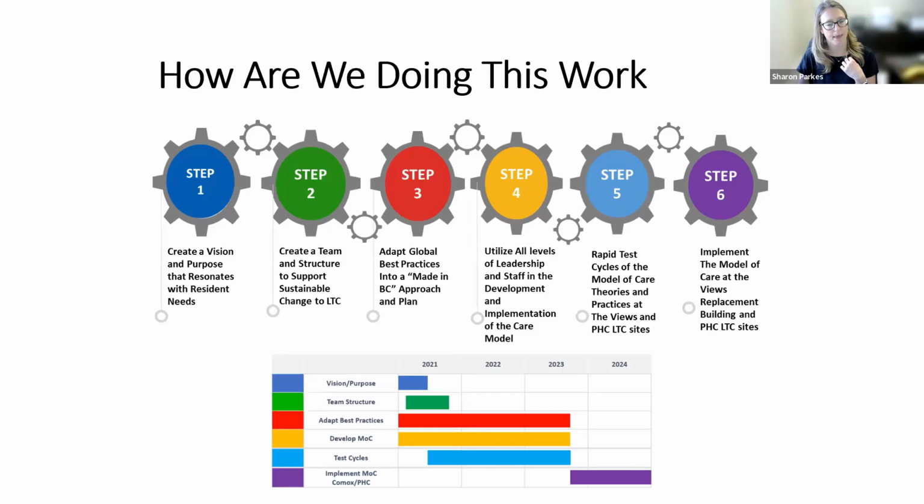We have here at the View set up a pilot project. So it's one of our units that we have now, where we currently have residents living. We're looking at trying to simulate what it would look like in the new building. We have already started doing mini PDSAs around food, around bathing, to try and simulate what it would look like in the new building. But we also hope to be able to simulate the new model of care around the different staff mix and the staff balance that we would have there. Yeah, and then we were hoping they'd be ready by 2024.